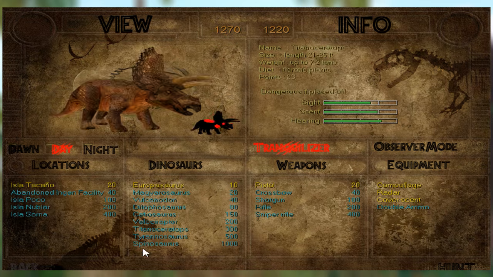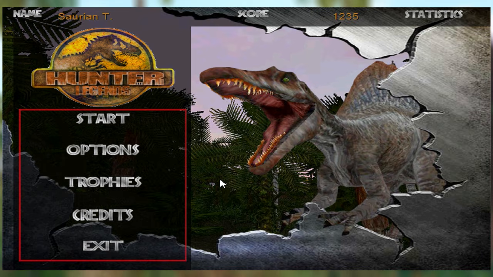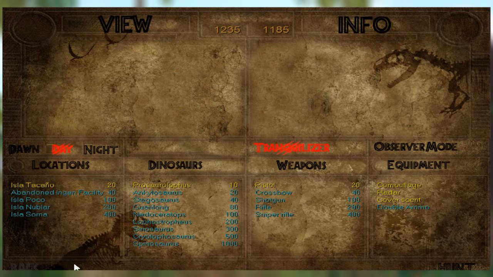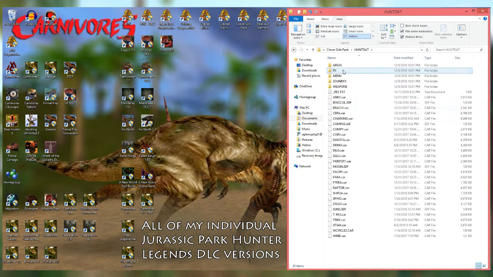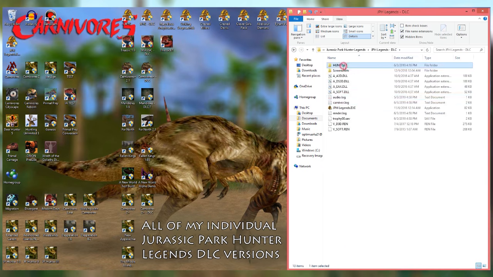Well, instead of going into my one Jurassic Park Hunter Legends main mod file and just swapping out the HuntDat folders every time, from the desktop, I can just pop on over from one DLC pack to the other, because I have a separate mod file for each DLC pack. No renaming, no editing, every single step has already been done. I just get to reap the rewards. Now, this method does tend to clutter the desktop space a bit, as you can see, but since Carnivores is pretty much the only PC game I play, it's not really an issue for me.